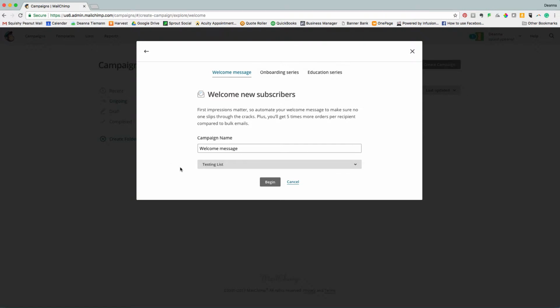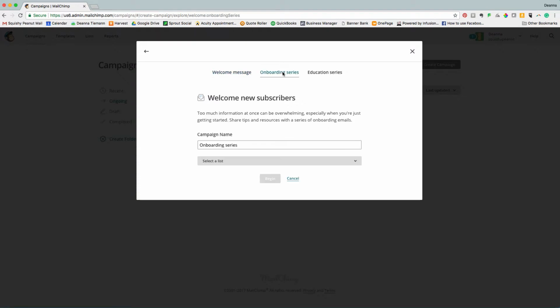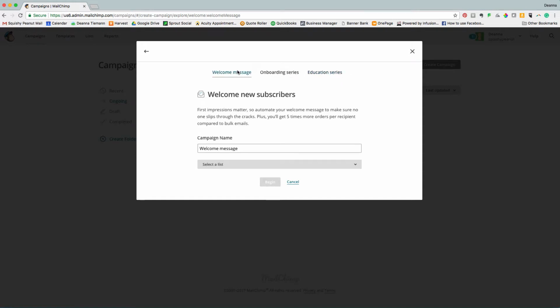This is why I suggest you select the list and set that up first before you do the campaign. That way when you go through these steps, it's already all done. You have additional options that you can pick from, so you just pick which one works best for you. But again, for simplicity's sake, we're going to leave it as a welcome message with my testing list. So from there we can begin the campaign.